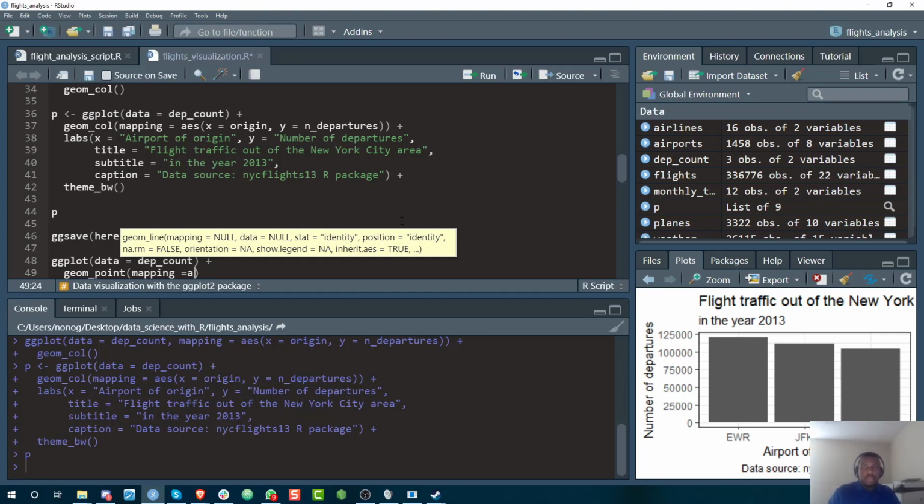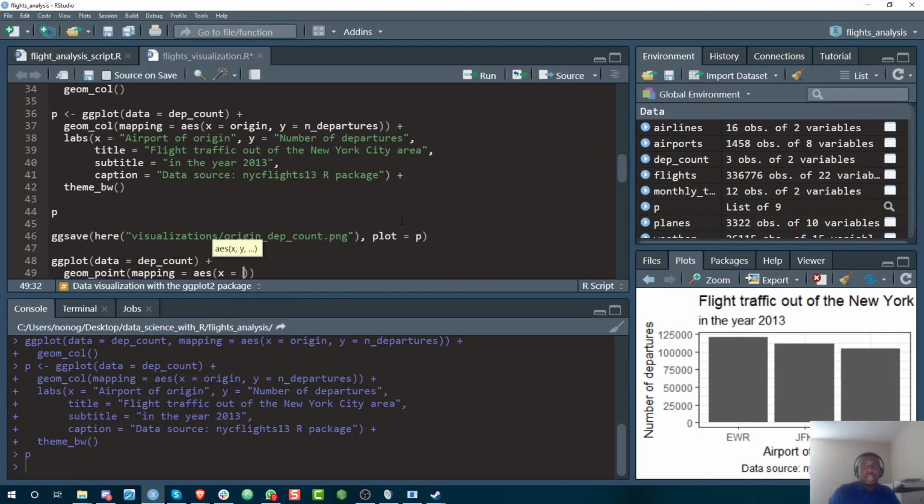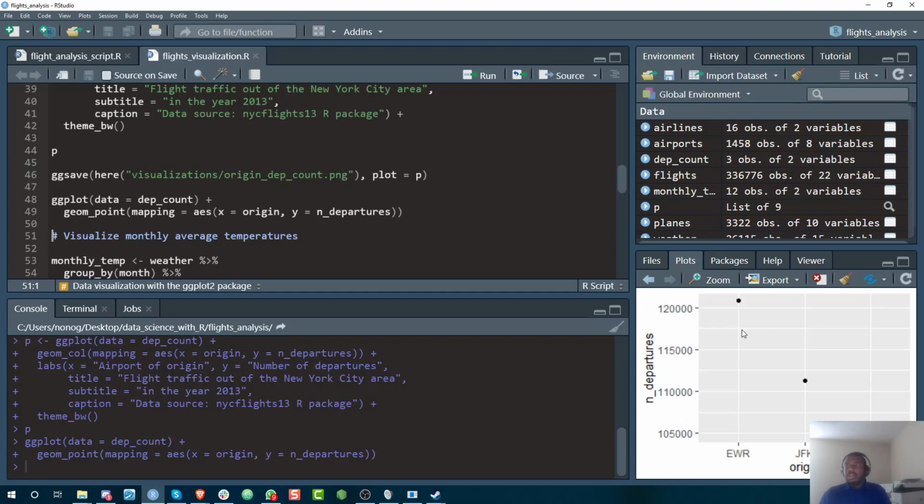Okay, so AES on the x-axis origin, on the y-axis number of departures. This is not a line, this is not a bar chart, but the reason why this point is very low is because there were fewer departures in LaGuardia, and JFK was in the middle, and more departures in Newark.